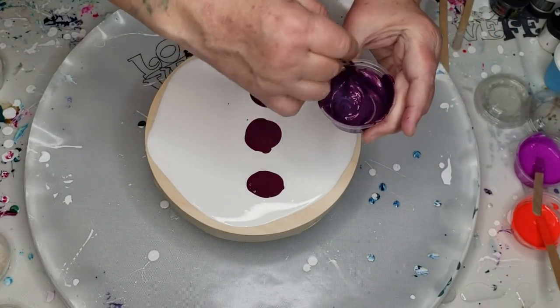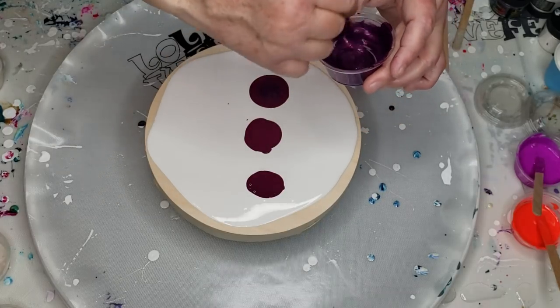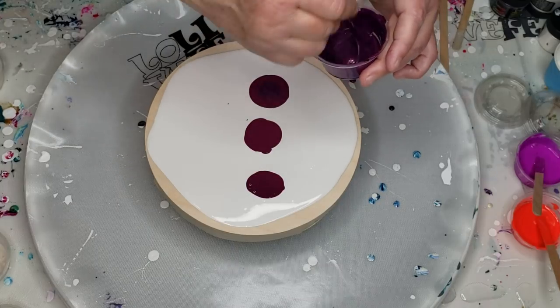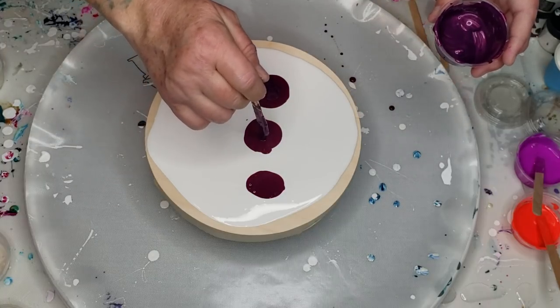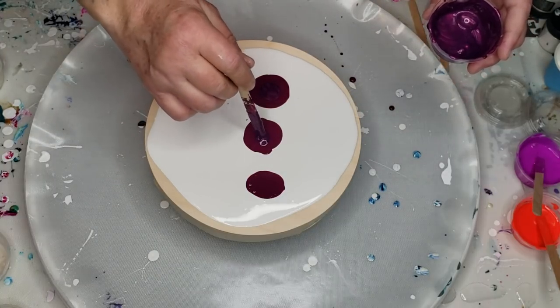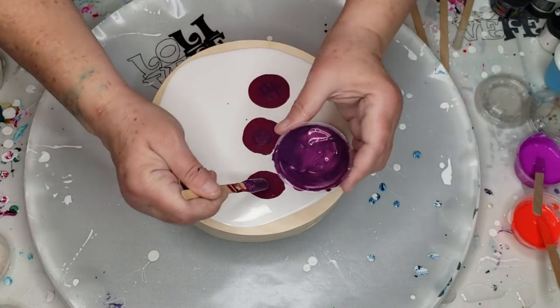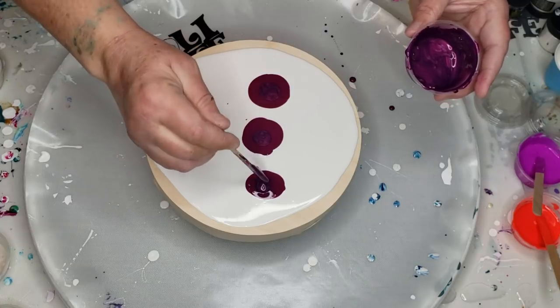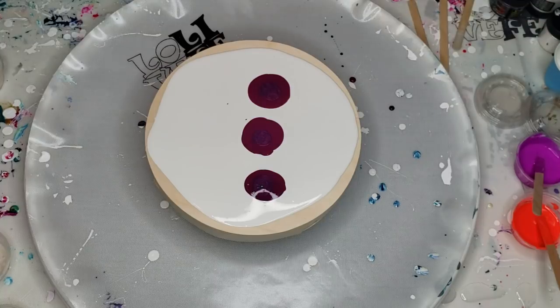Now, let me just say this. I prefer using the Vivid Enamel. I'm only doing this because not everybody has access to that. I prefer it because even though this is an untinted house paint, like I told you, there is a little tiny bit of white in it. So it kind of takes away a tiny, tiny bit of the natural color and what it should look like. Whereas the enamel doesn't do that because it's totally clear. So that is why I like that.